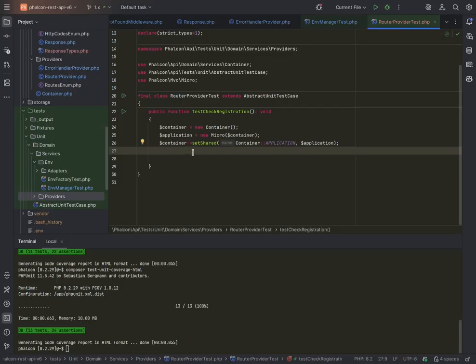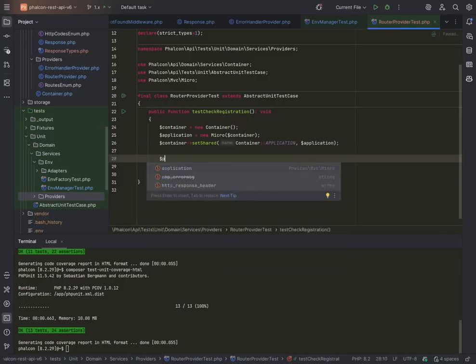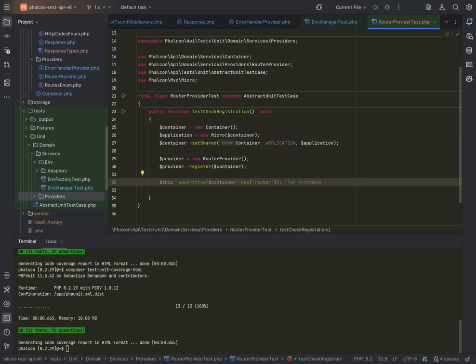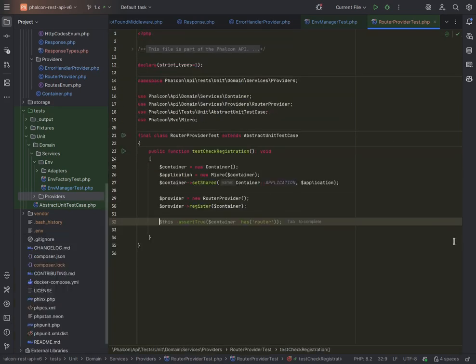So we're gonna create provider equals new router provider, and then provider register, and we're gonna throw the container in it. And now in here I should have all the routes registered as expected.